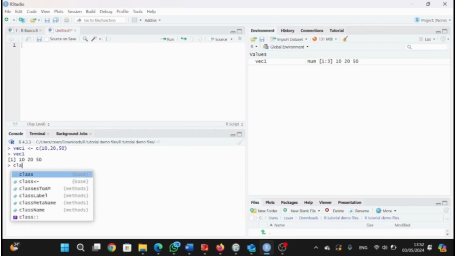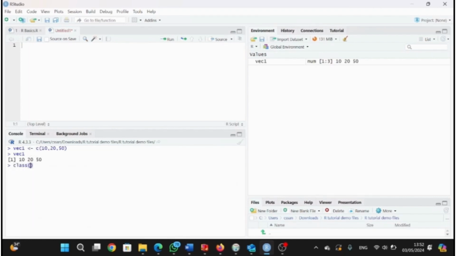If I wanted the class of vector1, that's numeric.